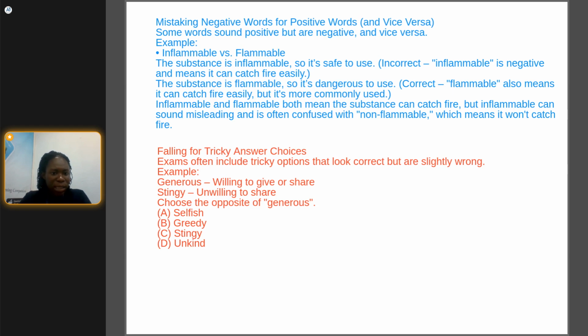Okay, you talk about generous, could it be selfish or could it be stingy? All right, because I already gave the meanings of this word, I'm sure you already know what the answer is. The answer here is stingy, but some people may confuse it for selfish. Selfish in itself is actually related, but it doesn't directly mean unwilling to give. It doesn't mean unwilling to give.